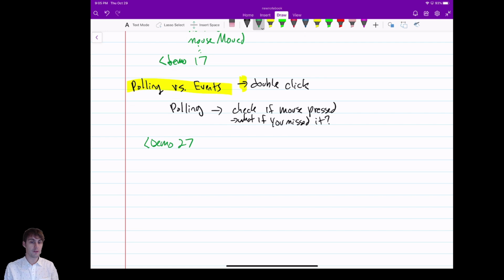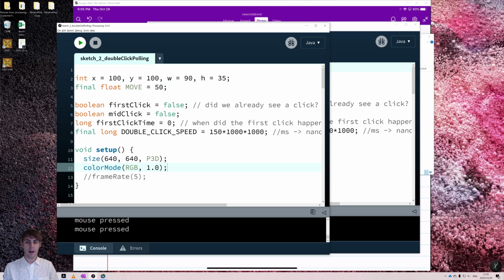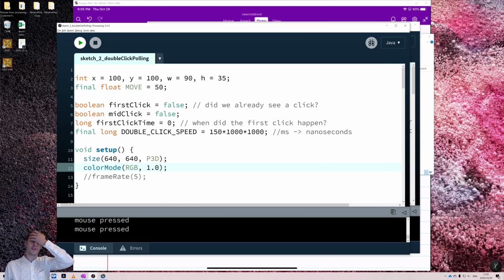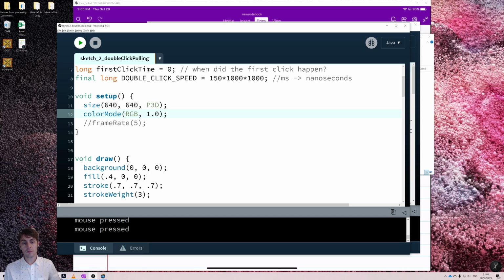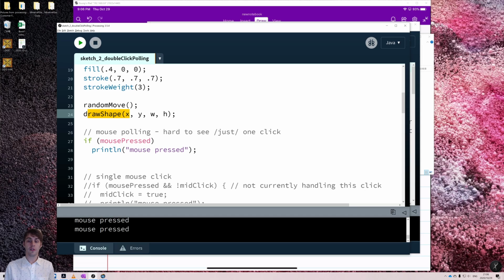And we'll see a lot of the different pieces come into play here. So over to the desktop. Here's an example. I'm not going to get too much into the code; we'll see what these things do as we work through it, so I'll skip it for now. The first thing I'll do is just go over the draw function: standard draw, random move, draw shape. Because this is a polling solution, we're going to implement double click. Let's start by thinking, how do we see one click? We ask, right? We poll. If mouse pressed, let's press mouse pressed. So that's actually pretty simple.